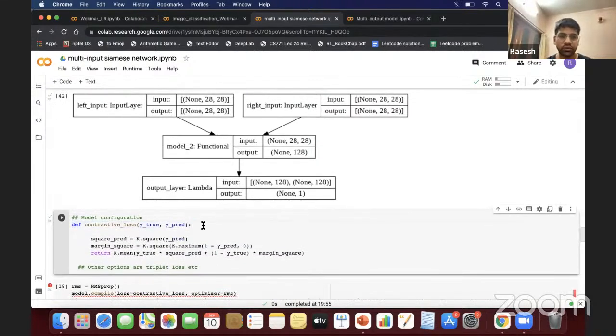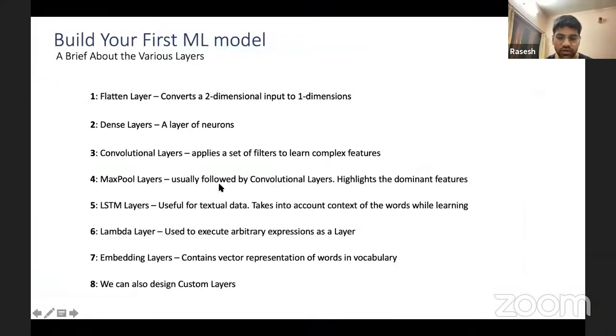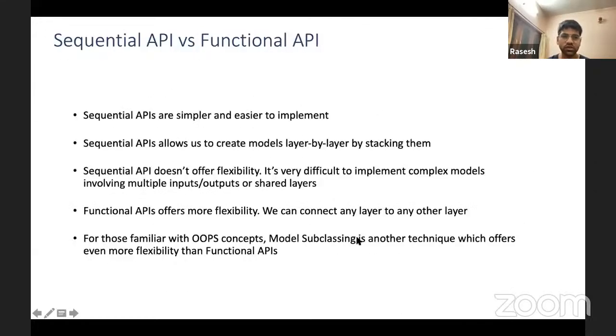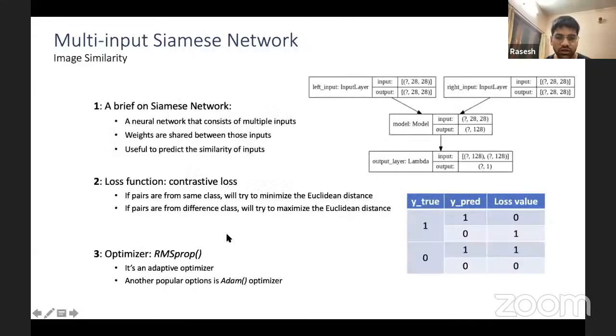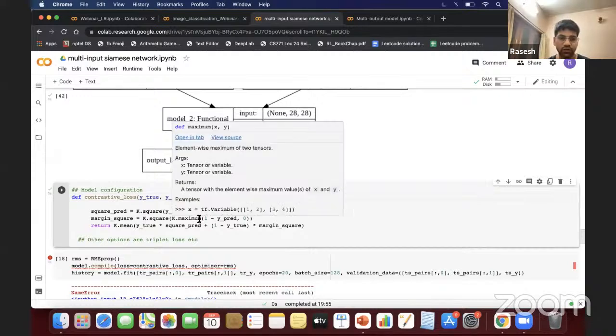Now, as discussed, once we have the model architecture, we need to define the training configuration like loss function and optimizer. For Siamese networks, the standard loss function used is contrastive loss. Let me tell you what it is.